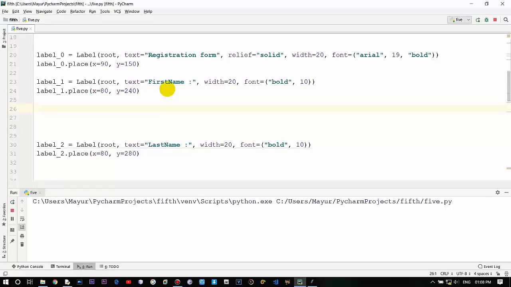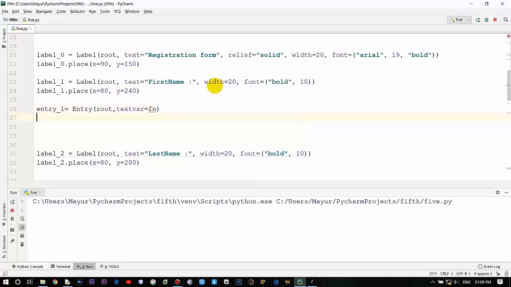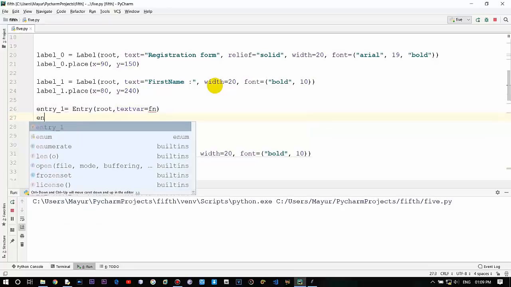So entry_1 is equal to Entry, root, and providing a text variable. I'll just show you what is the use of that variable. And just provide a place to it.